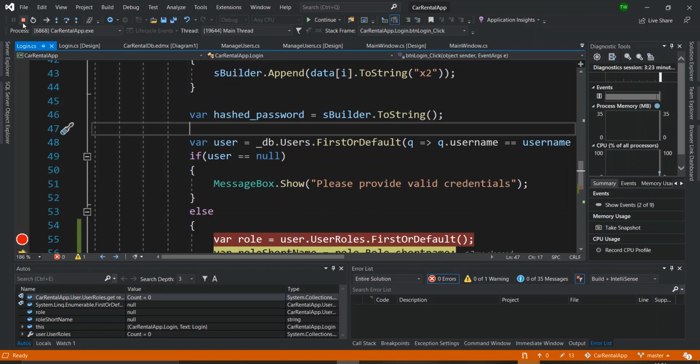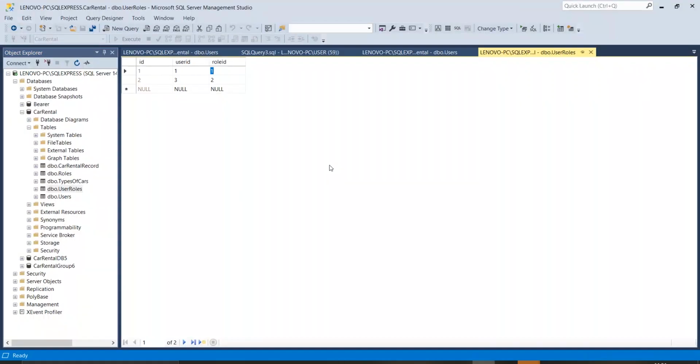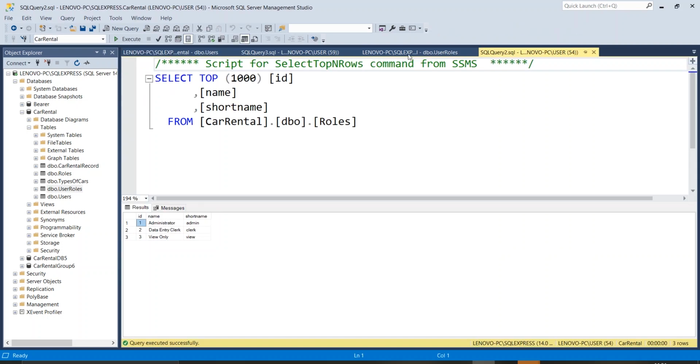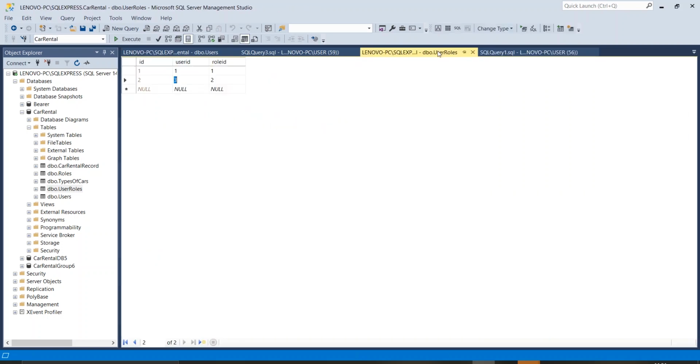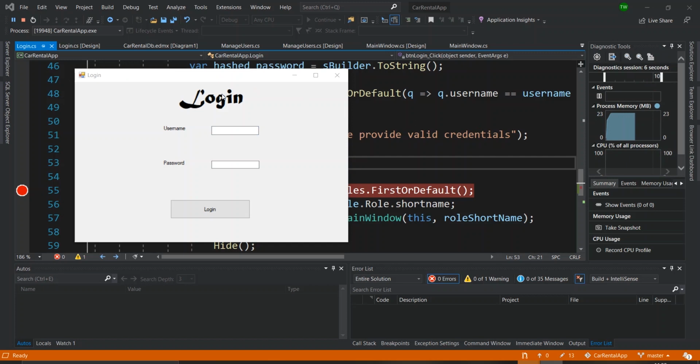All right, so let me stop, come out of debug mode, and let's just recalibrate and make sure everything is okay. So I have user roles. I added the user ID 3. So let me just make sure that it was the right user. So user ID 3 and 2. All right, so let me just do some debugging and let you know what's up. All right, so all I did was stop it and start it and try it again and try and debug, and there was literally no error. So I'll explain what happened then.